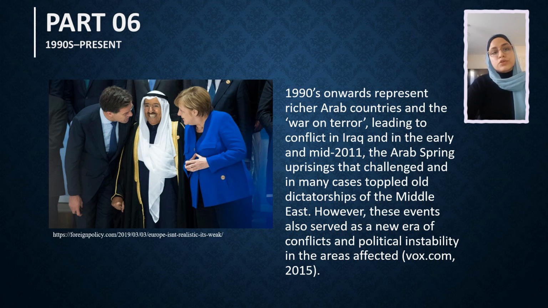However, this also created other conflicts, such as the ongoing conflict in Syria, and also the collapse of many of the new governments that came after, such as in Egypt, and in some countries not much change except for Tunisia, that did have a democratically elected new president after the Arab Spring. So on to part 7 now.